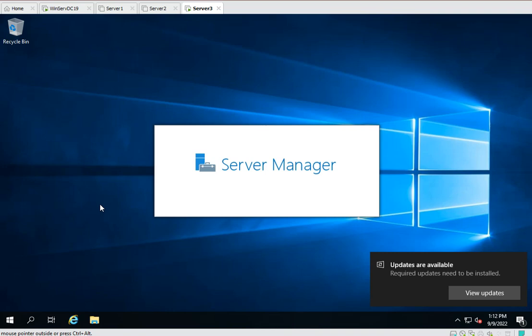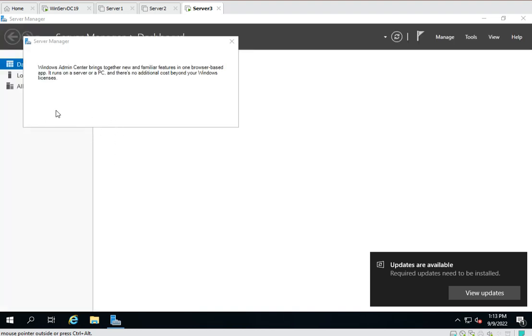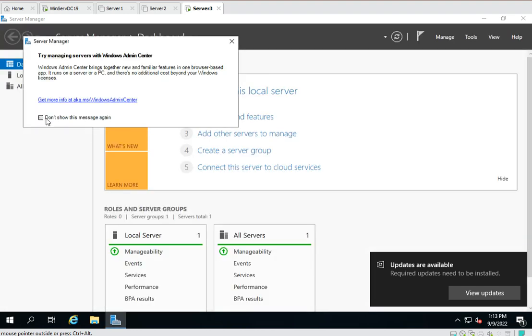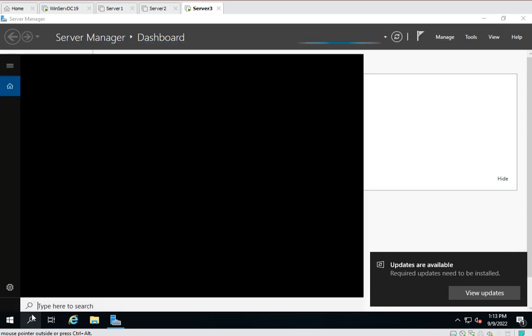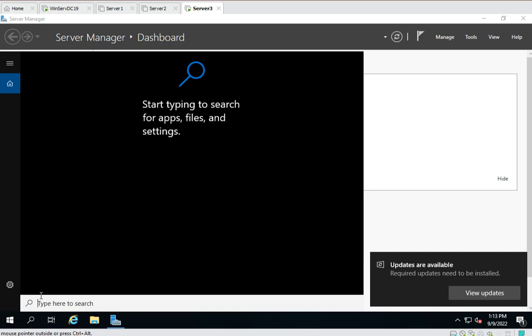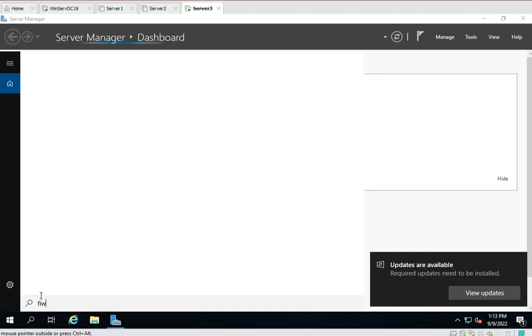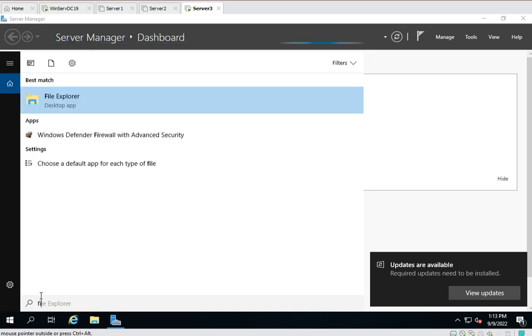Again, how the VM runs depends on your machine, like how much RAM you have and what the processing power is. It depends on those kinds of things. So let's close this. It is still working. Okay, it's taking time, so let me see, I can do something else by that time.